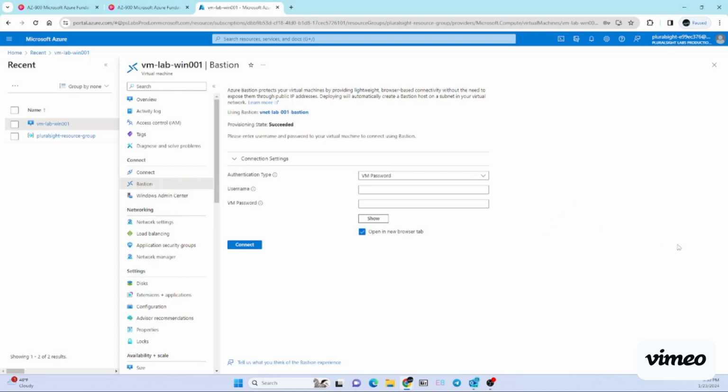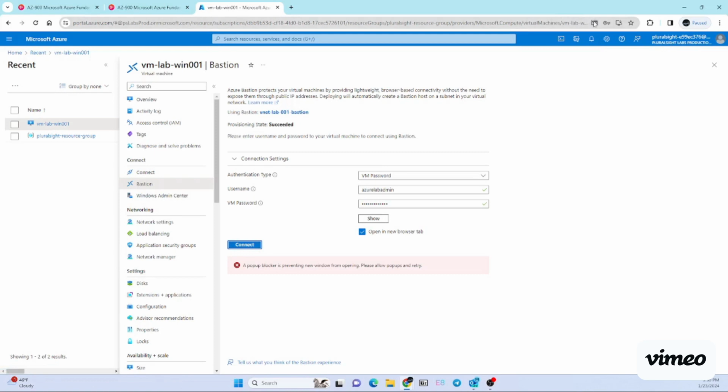So furthermore, let's go ahead and get started. Once everything's been validated and deployed, you're going to put in the username and password that you created in the first video with your virtual machine. So go ahead and put in those credentials. And once you put in the credentials, go ahead and click connect.